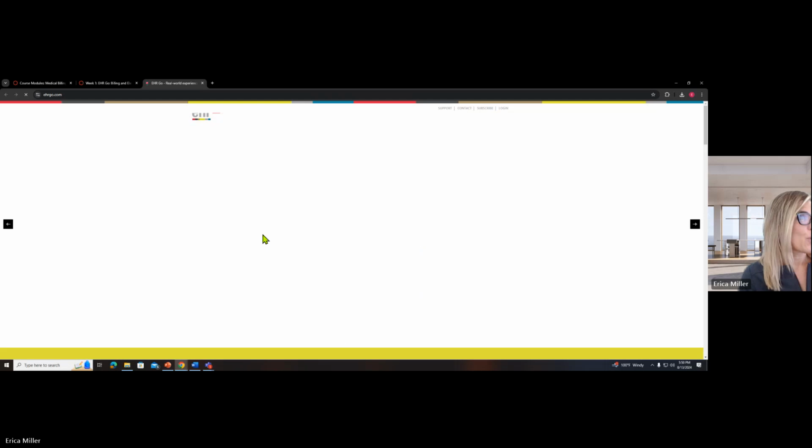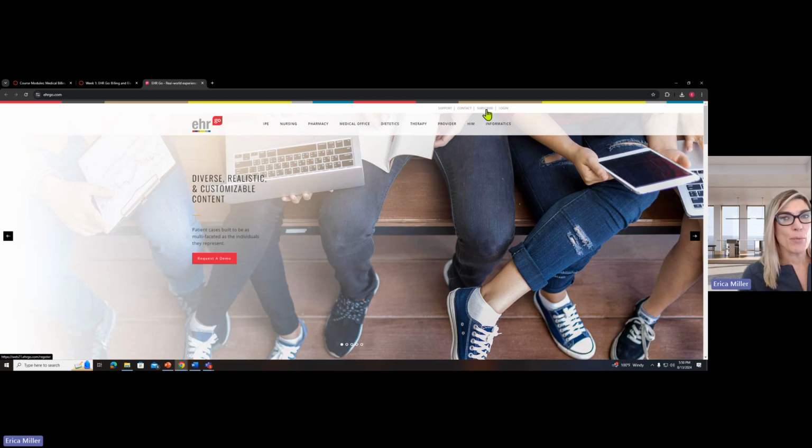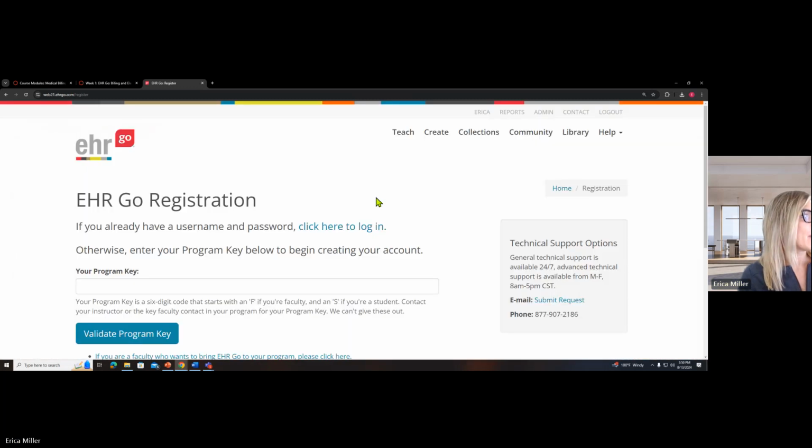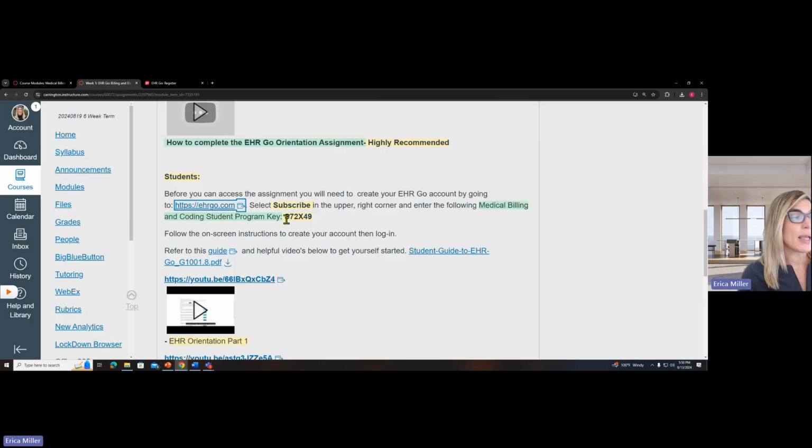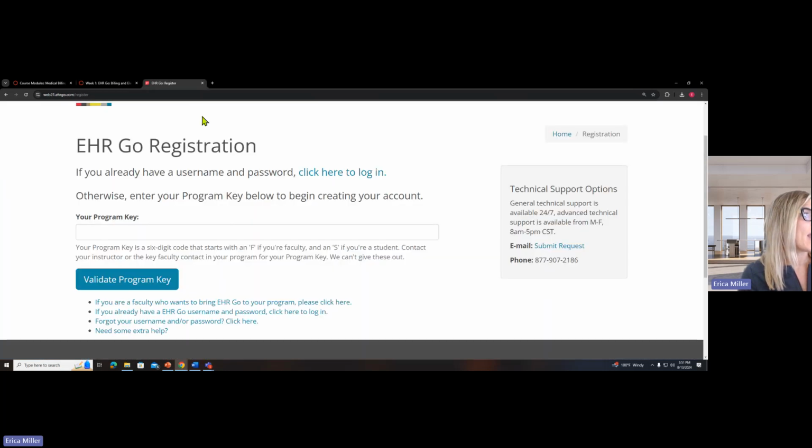When you click it, you're going to come over in the upper right-hand corner and select subscribe. It's then going to prompt you for a program key. The program key is included in your assignment. You can free type it or just copy and paste it. And then you'll select validate program key.